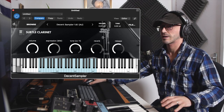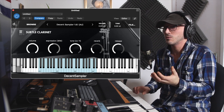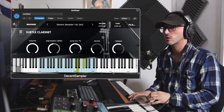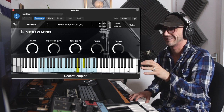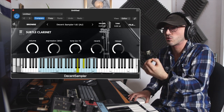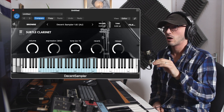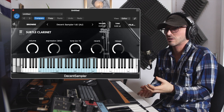I absolutely love this patch. It's so subtle, with so much character and beauty in the notes. You can really get that woody, gritty sound that I love in the woodwinds. She's captured it beautifully. The samples are gorgeous — there's no noise on them and there are ebbs and flows. You can really hear that woody sound, that air being blown through it. Holding two notes, they have this beautiful loop and length to them. That really reminds me of Spitfire's Drama Toolkit — the woodwinds you get in that. The longs are at a very similar quality level to some of those samples, and note: this is free.